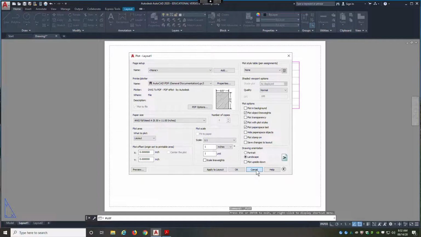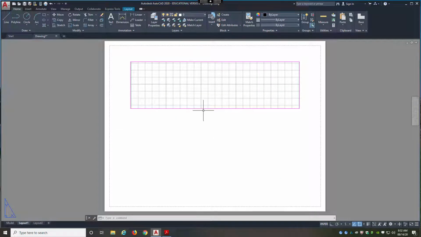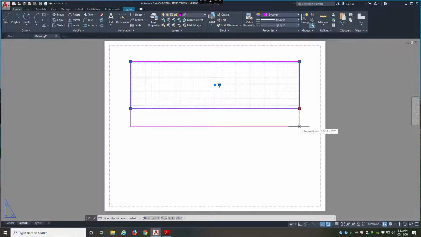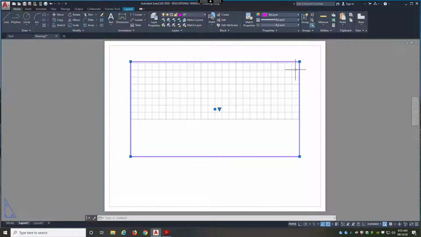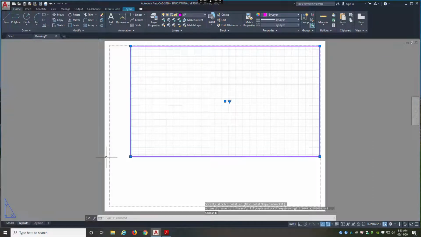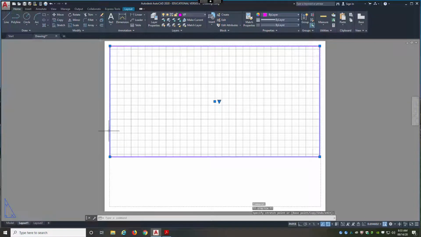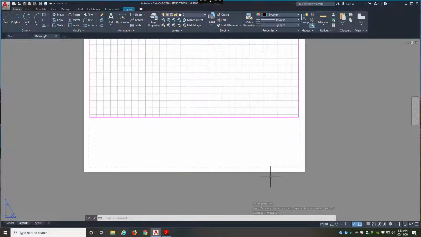It's going to give us a clean drawing, and therefore we need a border to make it look really nice. So I'm going to hit cancel here, and I'm going to left click once, and expand down just a little bit because I still want to be able to draw my title block. So that's good for right now, and I'm going to hit escape. I'm keeping the grid in there just so that it's a little bit more obvious to see.